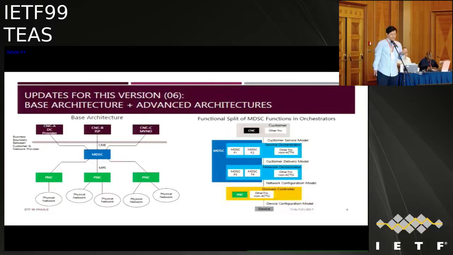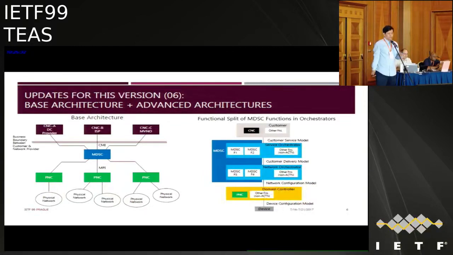So there's some issue with MDSC because MDSC is very techy terminology within this TEAS working group. Not many people are familiar with what MDSC is. So we had to provide some kind of mapping between MDSC and orchestrator.